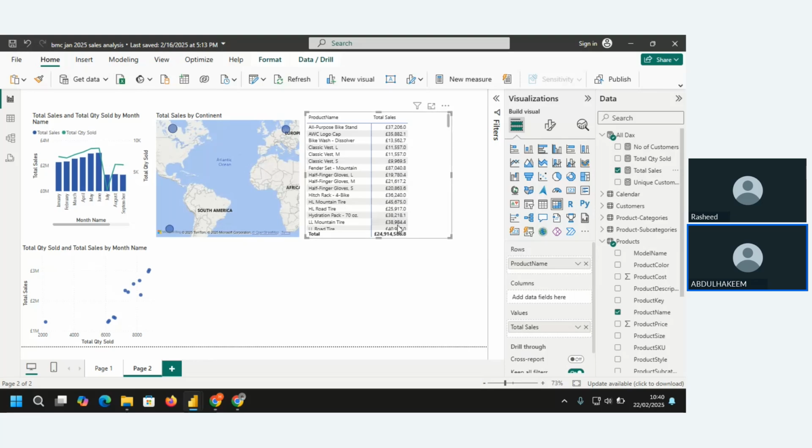See the number of sales, total sales we made, all this, the last one. And you can also look at the total quantity sold. So this gives us the opportunity of viewing the real numbers behind the visual.